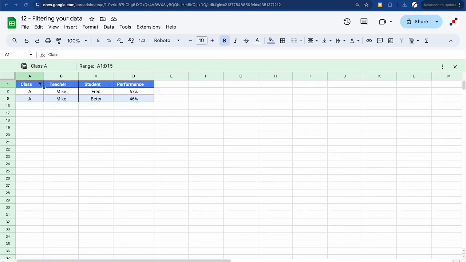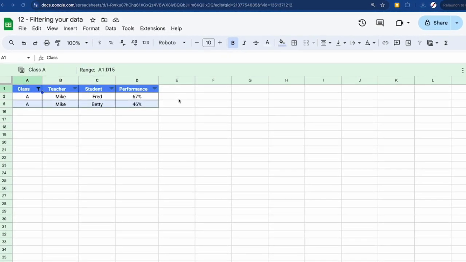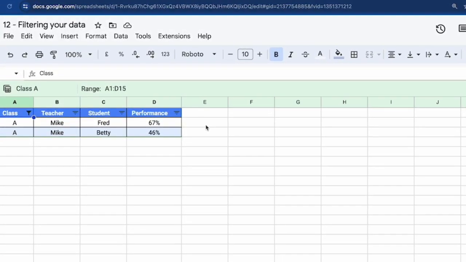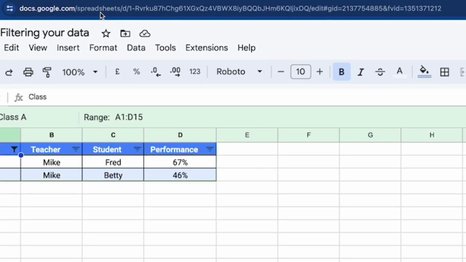The filter views you set up are available for all those who have access to your spreadsheet. You can also share a filter view via the URL. With a filter view active, you will notice that the URL is longer than normal. After the normal file part, ending with /edit, we can see that it's getting a specific sheet by its sheet ID, which is after the hashtag GID equals part. And then we have an extra part, which is the filter view ID.